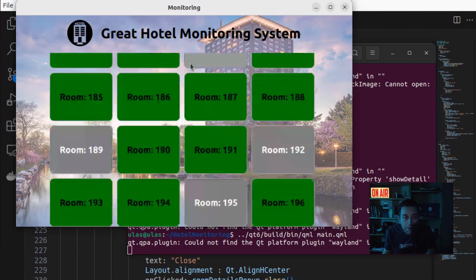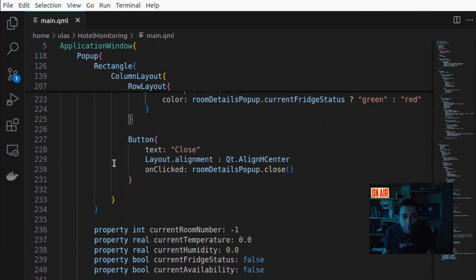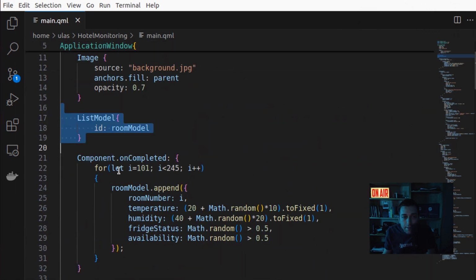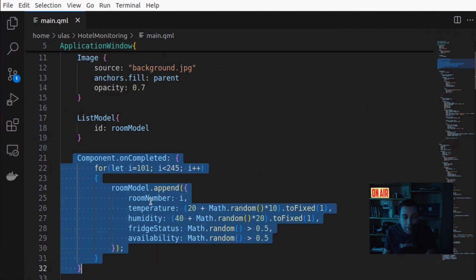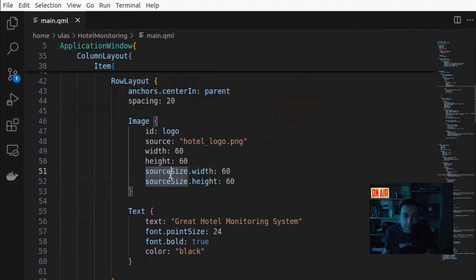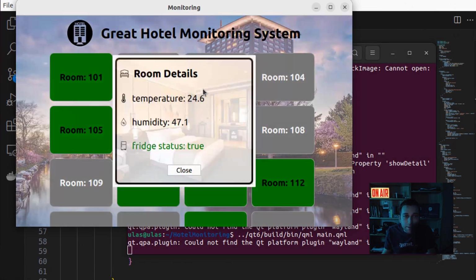Working quite nice. So I think that is it for now, because simply we have the list here, and the list is filled automatically now, but later this will come from the database. I just did it so we can test it now. And let's run back. This data is not dynamic now because it's coming from the QML itself. It is hard coded. Later this will come from a database. So when this is active, this data should be updated too.